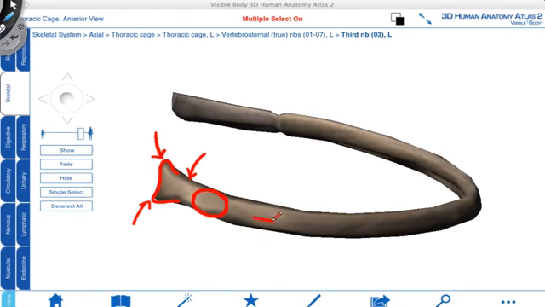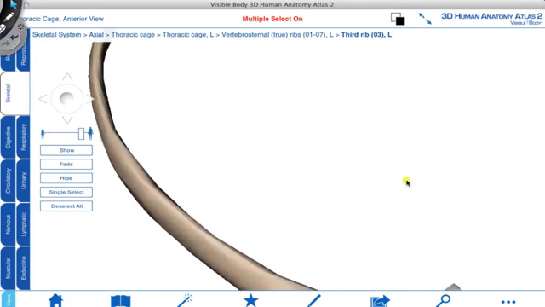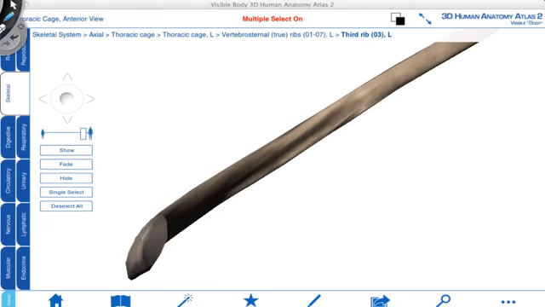So here we have the shaft of the rib, which goes all the way around, or the body of the rib. And where the body of the rib turns anteriorly, this is what we call the angle of the rib. So this here would be the angle of the rib. What we can see a little better from an anterior view is that on the internal surface of the ribs we have a groove. What we can see here is now the costal groove, which I'll outline. The costal groove is parallel to the inferior surface of the rib, and within the costal groove are blood vessels and also nerves. And therefore the ribs serve a protective function for these particular structures.